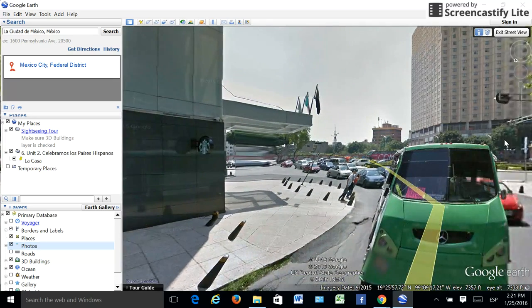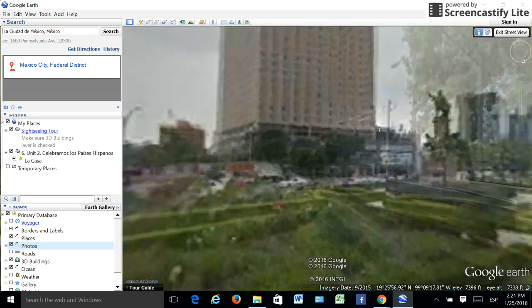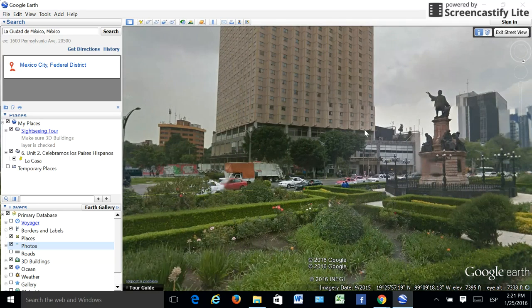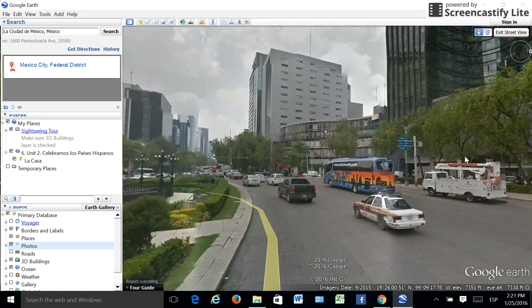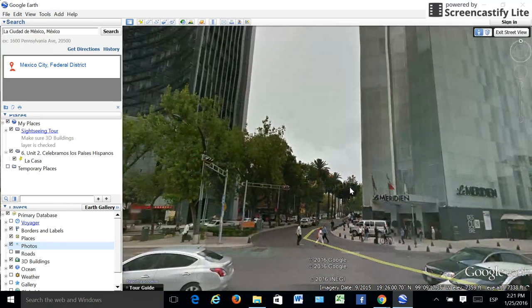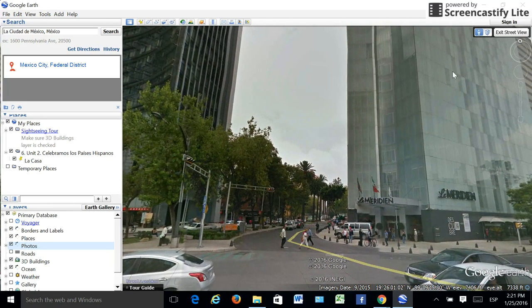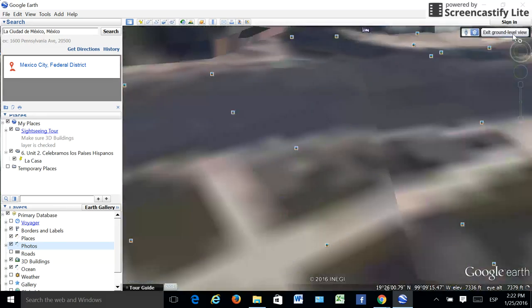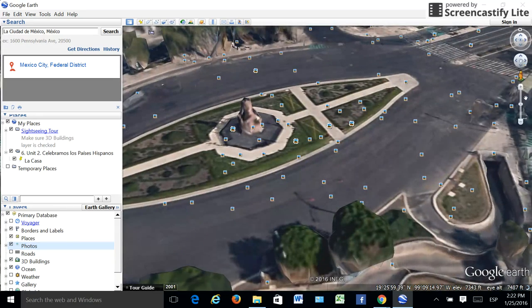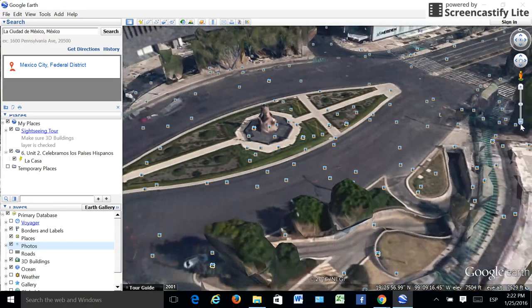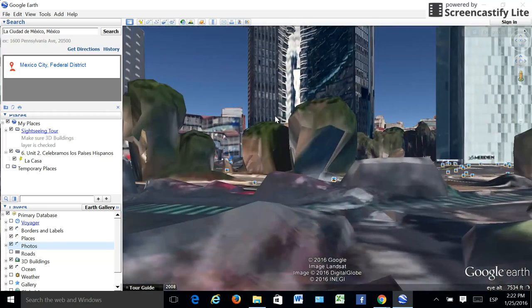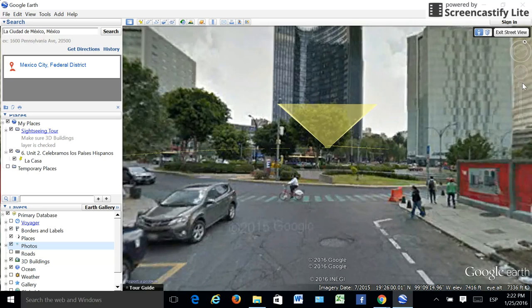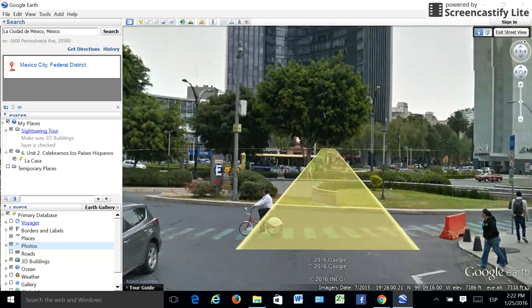Kind of cool for a writing prompt, maybe then a compare and contrast, or as a do now. What do you see? What do you think this means? Where are we? What might we be able to find here? Kind of fun for that. If you want to exit, you click Exit Street View, and it'll bring you back out, and then you can slide all the way out. Keep coming out, out, out. Or go back in. Your choice.